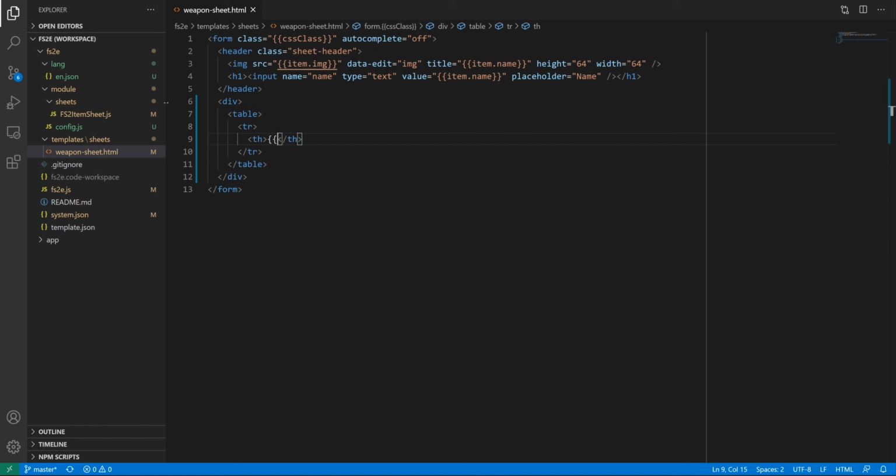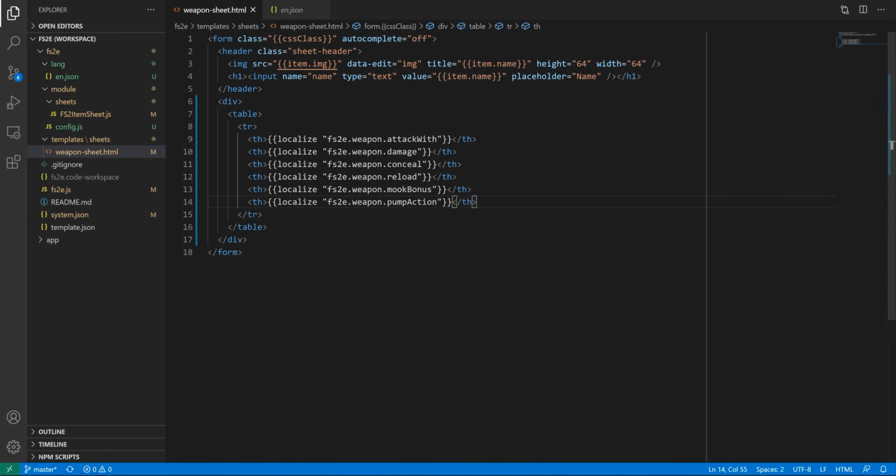So I'll have column headers for each of the properties the user needs to edit. I'm using Foundry's localized handlebars helper to fetch the correct string and render it. Next, we have to create the form fields. As you can see in the header, form fields need to have a name, and that name needs to be the path to the property the field is modifying. It also needs to have a value, which is going to be the value of that property. If you do these things, Foundry will automatically update the entity when you edit those form fields without you having to write any extra code.